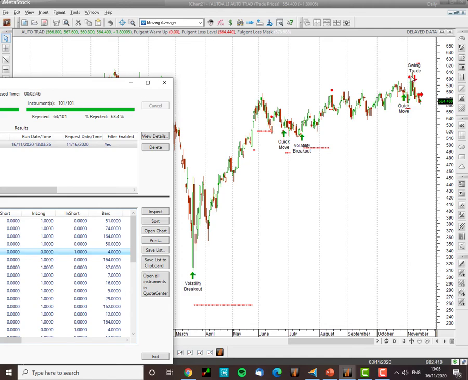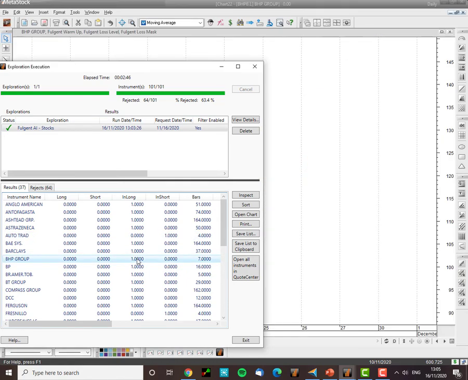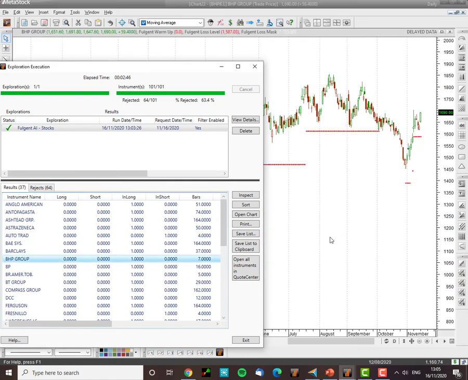Swing trade quickly out, and now it's a swing trade to the downside there. Actually, interestingly enough, if I look at where the column is, it's in a short there, so that's interesting. Look, BHP Group is in a long 7 days into a trade, so there might be some upside potential. Quick trade, swing trade, you can see there in a long trade.